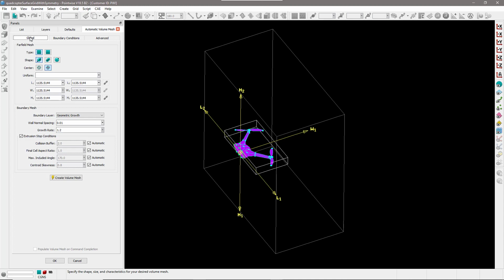Then you have a big box that is a preview of your far field, and I'm going to show you in a minute how you can change the size in the different axes and how you can actually change the shape of this far field. But this is a small preview of the current far field that the software is creating for you. And you can also see that you have several yellow axes in there labeled L1, L2 for length, W1, W2 should be there, but is detecting symmetry, that is for width, and H1 and H2 for height.